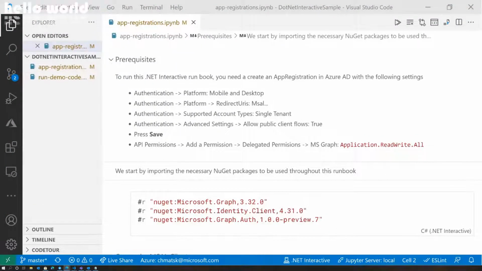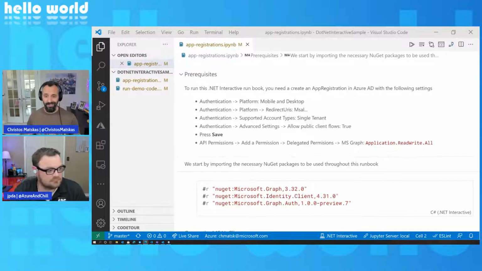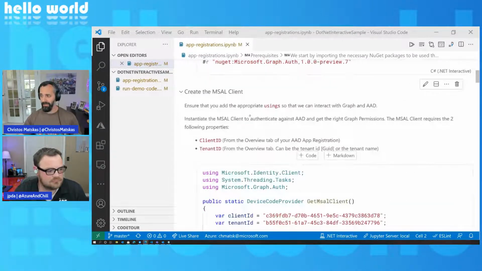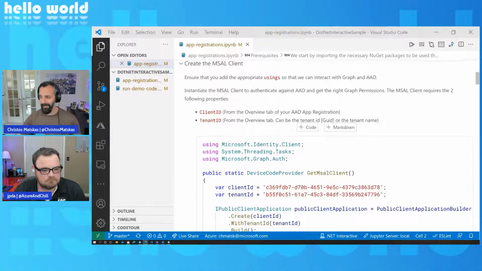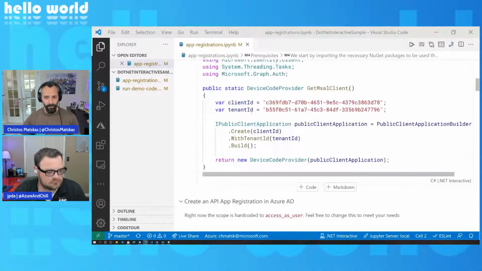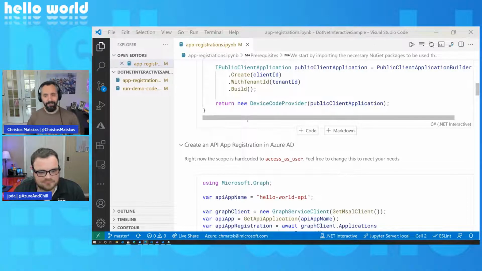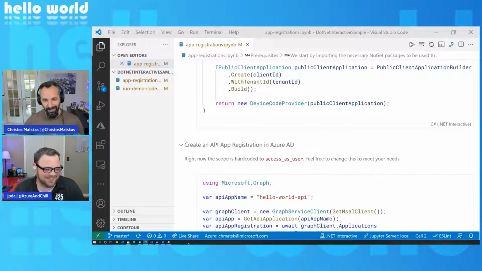So for this application that I've developed locally, it's a .NET 5 web app. It's using Azure Active Directory to secure access and authenticate users. And then it also uses Microsoft Graph to pull some data from the directory. And I was able to set everything up with .NET Interactive. So going through the notebook here, you can see that it can do everything for us on the Azure Active Directory, so we can automate the whole process. And I was very chuffed about being able to do that. And I wanted to take this application to production. So first, let's run it locally and make sure that it's working before I publish that. And then JP will be here to hold my hand as I do that, because he knows more about identity than I do, right, JP?